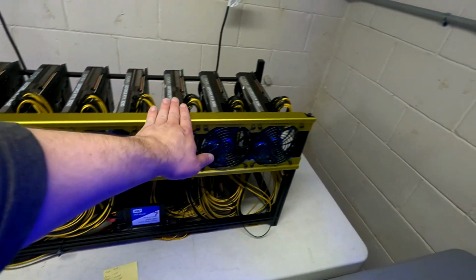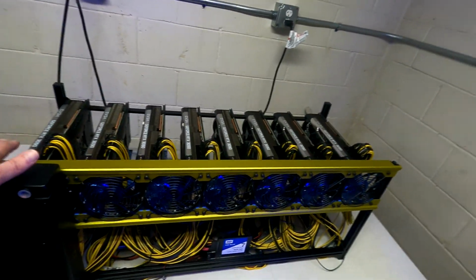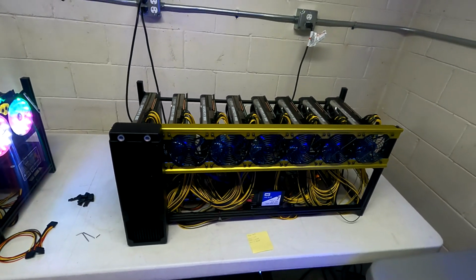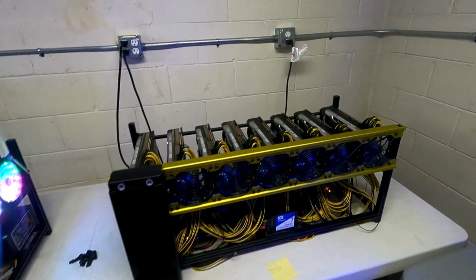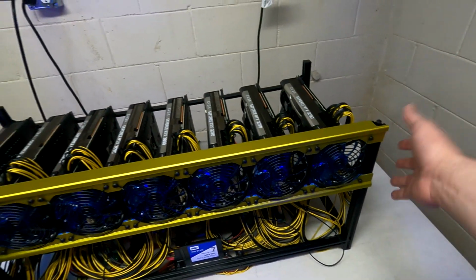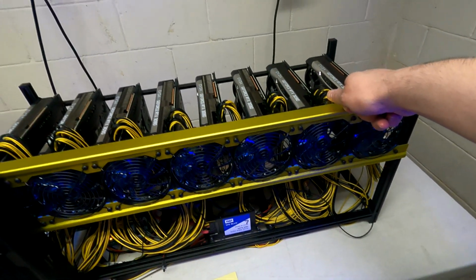Open space, radiator, pump, radiator. That's basically what we're going to do, I think. I might do like pump, radiator, something. It's still fresh in my mind. I'm still figuring it out exactly, but essentially I'm going to be reversing this bracket, moving it up a little bit, and everything is going to be mounted to this metal bracket.